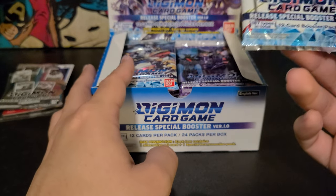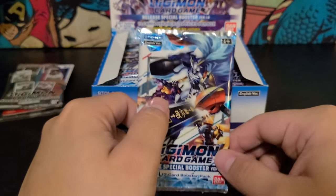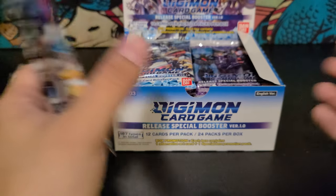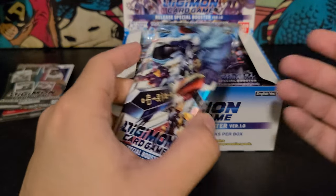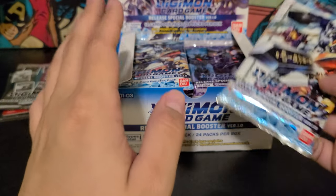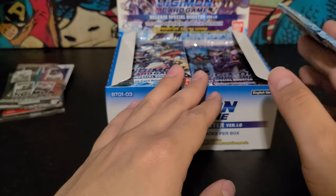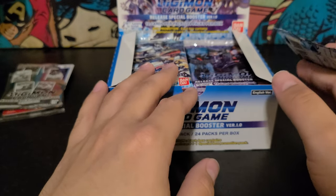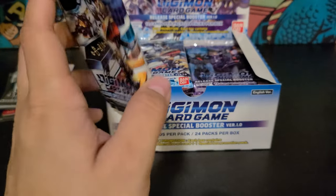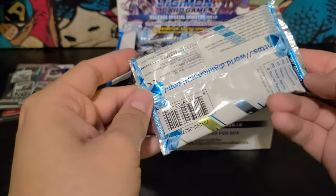I don't know if they're in set 5 now, but to catch us up, the people at Bandai went ahead and combined the first three sets into one release for us. So we're getting half of the cards from the first three sets in this box. Later on, which they haven't released at the time of filming, they're going to release 1.5, and we'll get the rest of the cards. And then set 4 will come out. I'm looking forward to that.